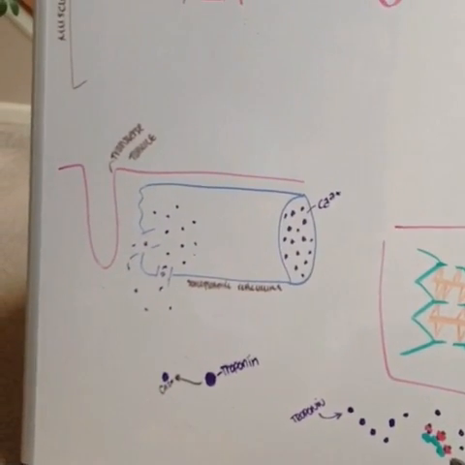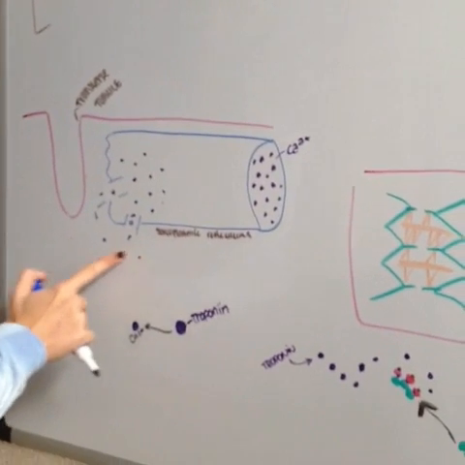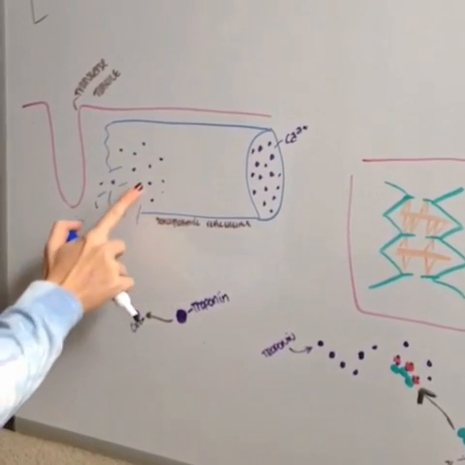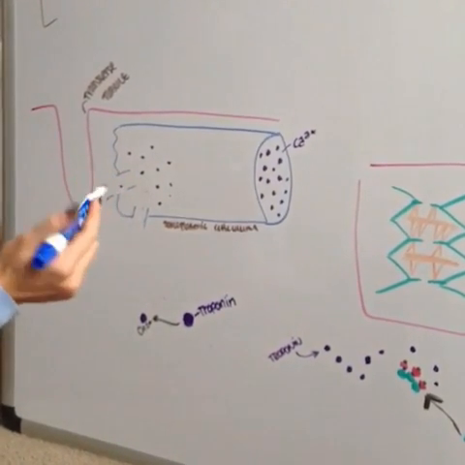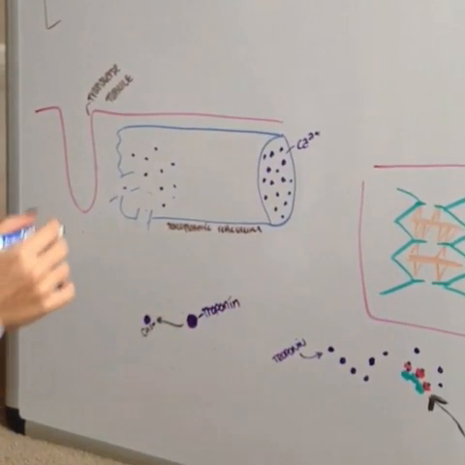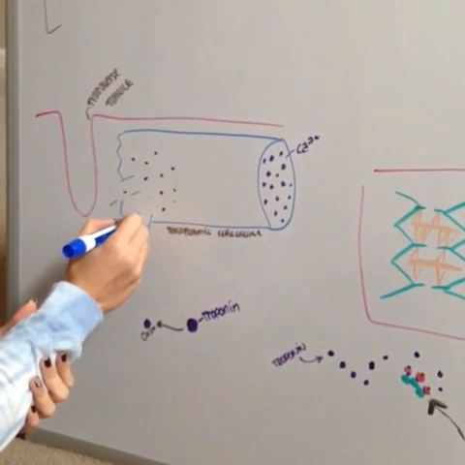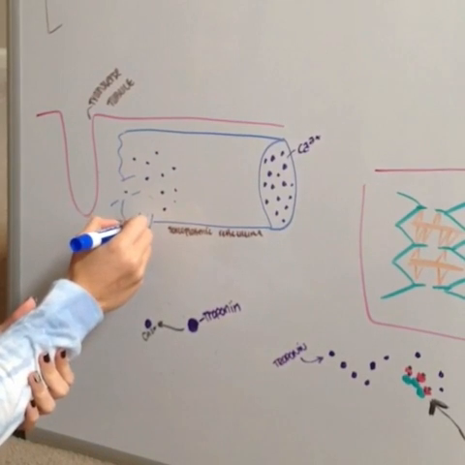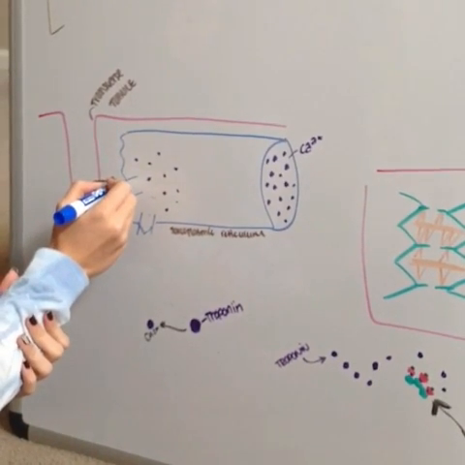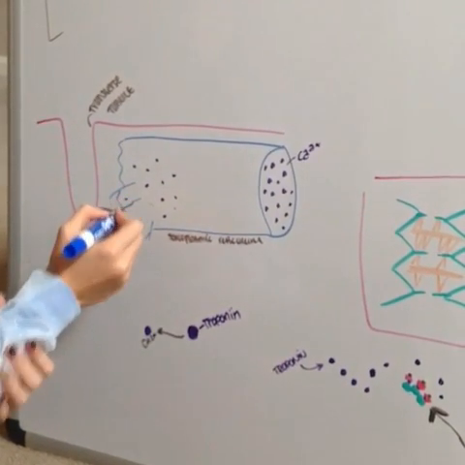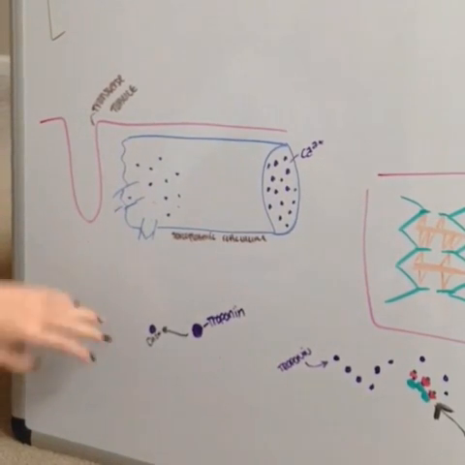So during the relaxation period, the calcium channels will be shut off, and I'm going to start down by the sarcoplasmic reticulum first to show the relaxation in the myofibrils. So the calcium will go back into the sarcoplasmic reticulum in relaxation, and the calcium channels will be cut back off, so the calcium will stop flooding into the muscle cell.